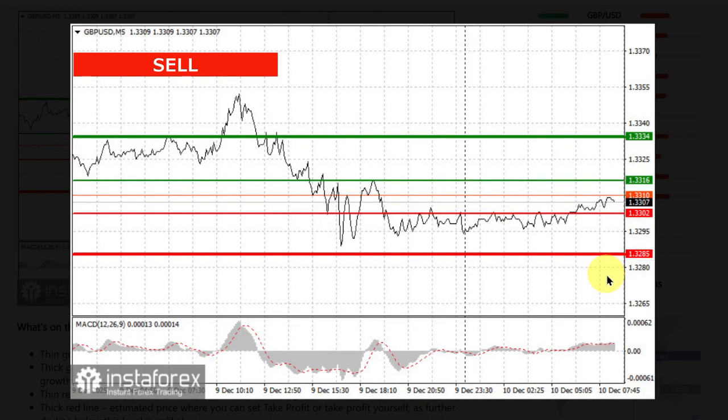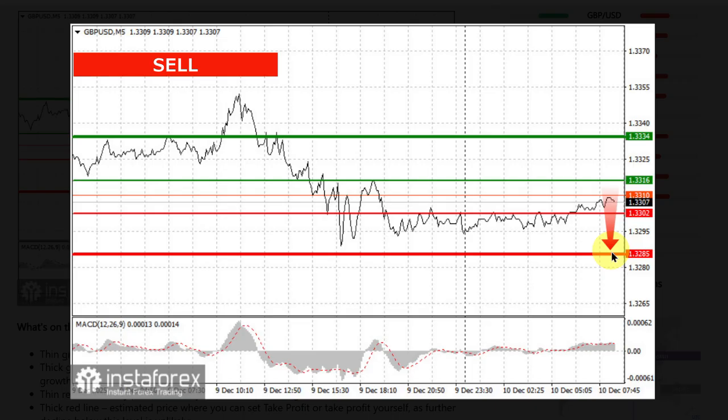You could plan to sell the pound today after the 1.3302 level is updated, which will trigger a quick decline in the pair. The key target for sellers will be the 1.3285 level, where you could intend to exit the shorts and immediately buy back in the opposite direction, aiming for a move of 20-25 pips.